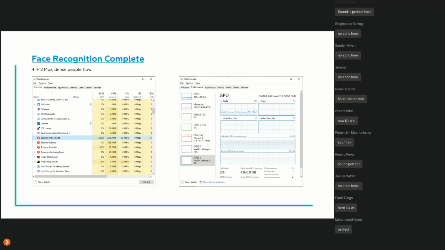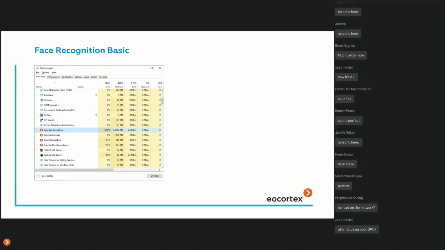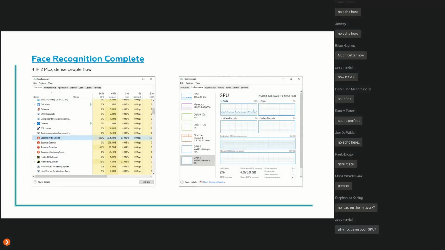Each of those cameras is running a face recognition module, and we have a pretty dense people flow, meaning that each moment in time, at least 1 or 2 people are passing through the camera. So at any point you have people in the frame, and the module is working all the time. So it's not running at its maximum capacity, but it's running a pretty heavy load actually. So here you can see it's about 70%. Now we go down to 20. And how do we do that? Well, we do this by using a GPU actually.